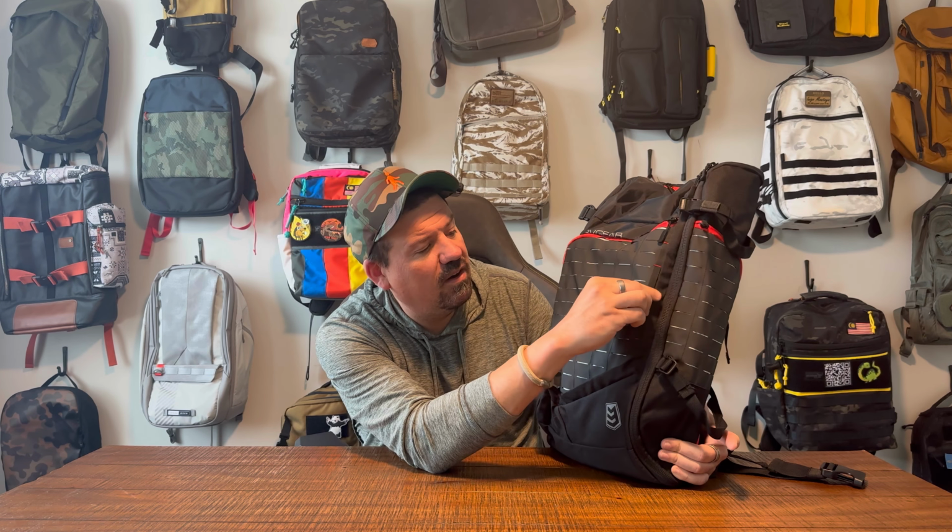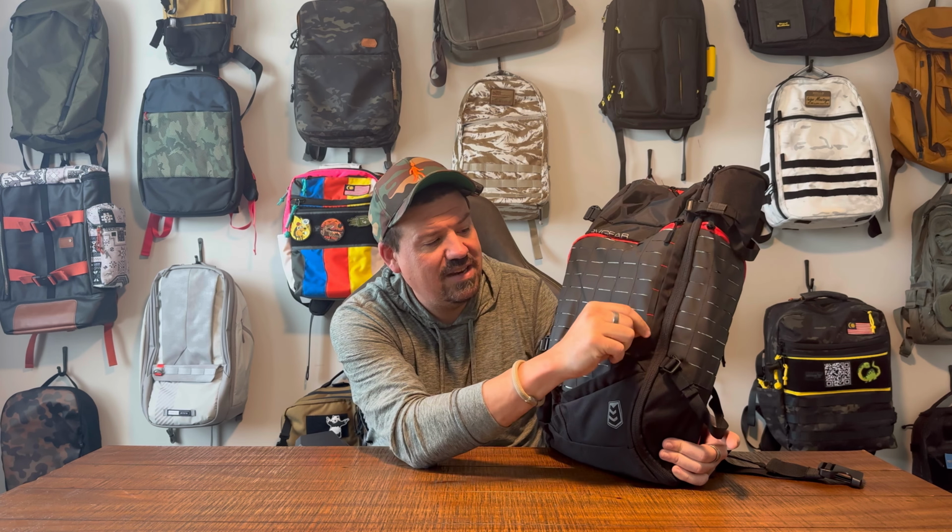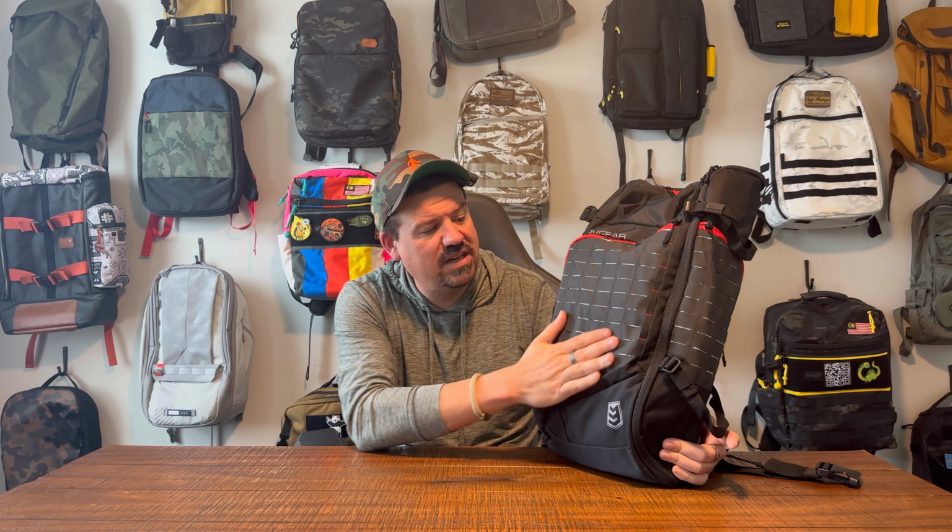All right, let's begin. Okay, so first off, on the exterior of this bag, I guess the first thing you see when you look at it is the red and black colorway with the red detail on the front zipper here, along with the massive field of laser cut Molle attachment points. So PALS webbing, to be specific. But there are attachment points on the side of this section. There are attachment points throughout.